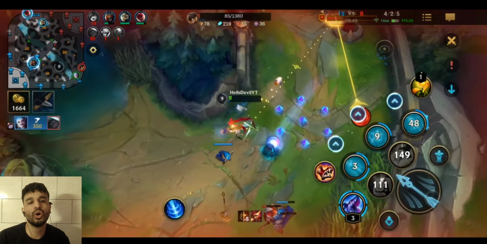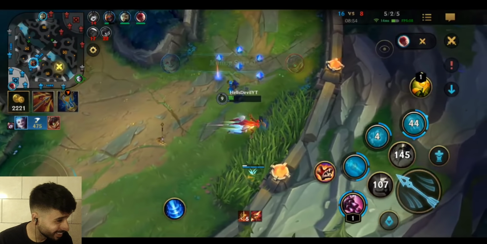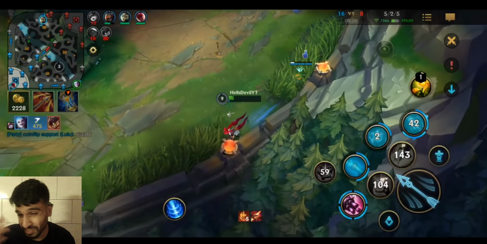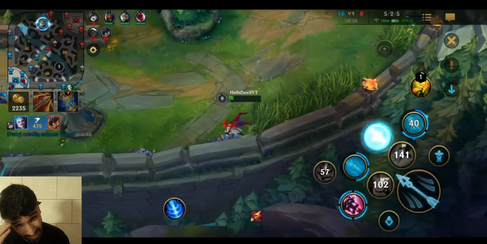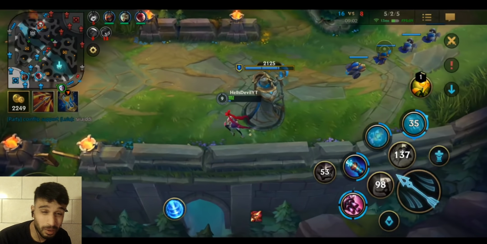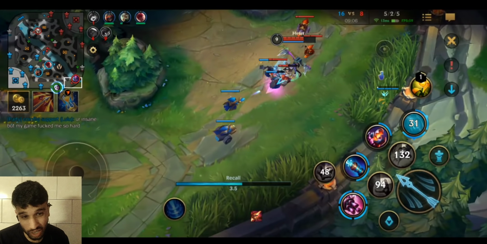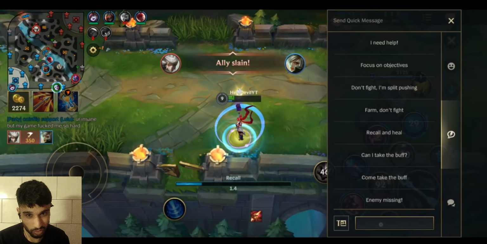Oh my god. Okay, let me just tell you that this was not good. This is just me being an absolute badass Jinx. And Lulu also did an amazing ultimate there under that turret. What we did here should not have worked. Let me just tell you that this should not have worked.